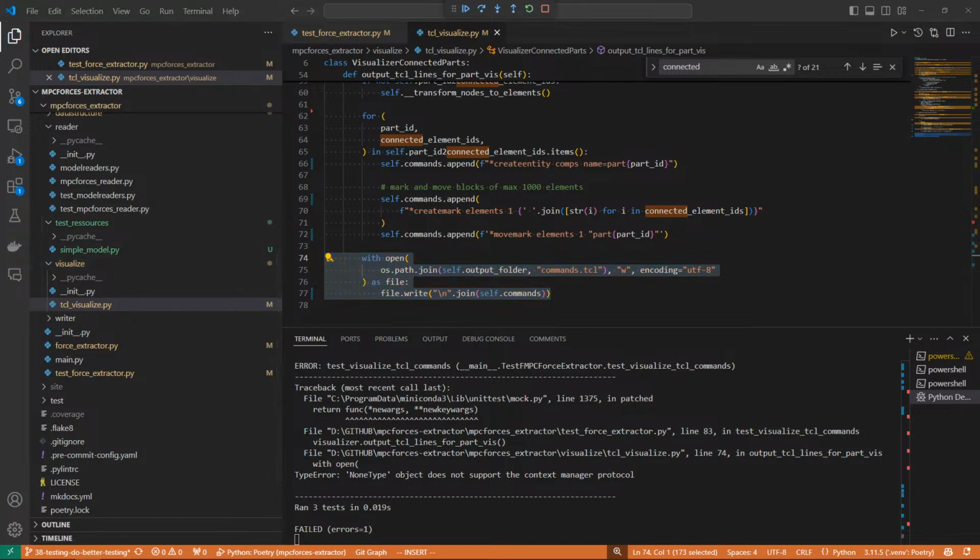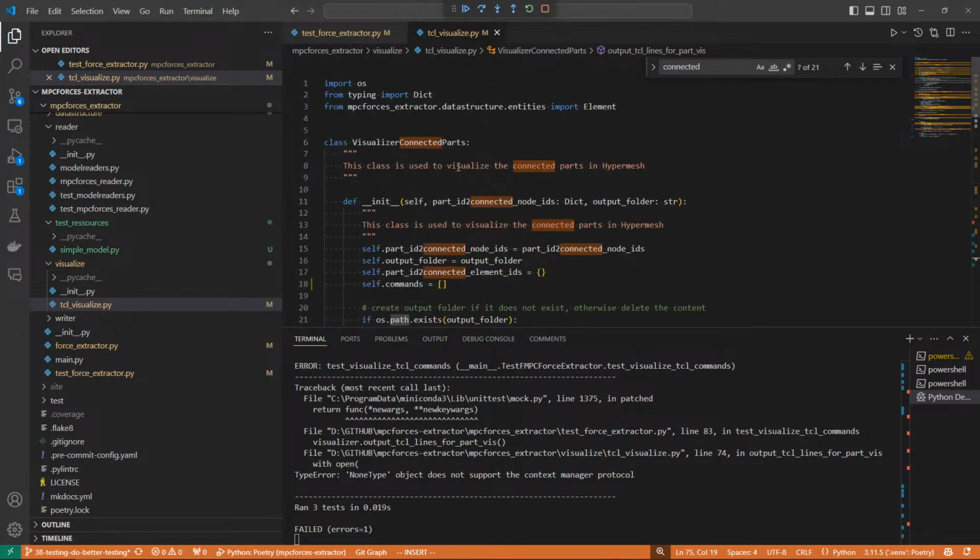Okay, let me see. So I need to mock this away. os.path.join is maybe the problem.